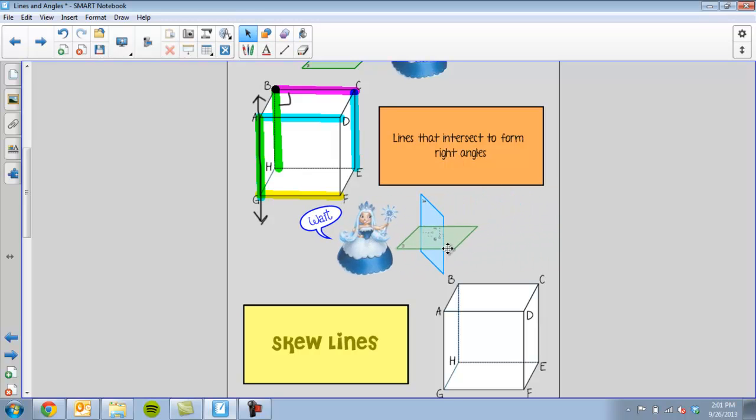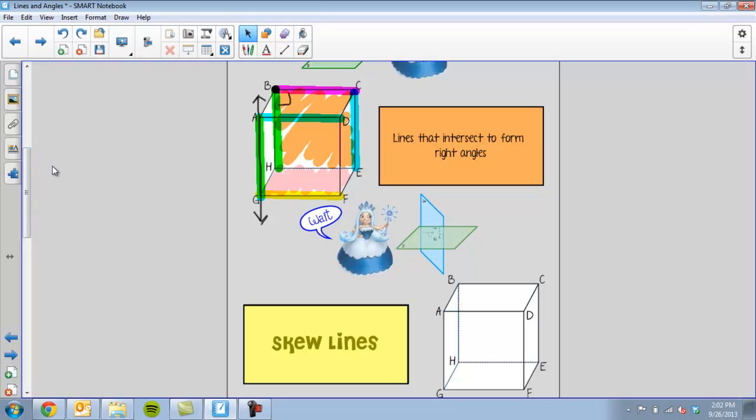We do have perpendicular planes, and although it's difficult to tell, these planes would also intersect at right angles. And planes like that, if I was going to color it beautifully, and you like orange? How you feeling about orange? Let's say that this whole big plane, actually, let's back that train up. Let's do plane BCHE. Do you see it in the background? It would be perpendicular to maybe plane HGEF, or the plane on top, BADC. Alright, so those are some notes. As I'm mentioning those planes, I would definitely be writing it down.